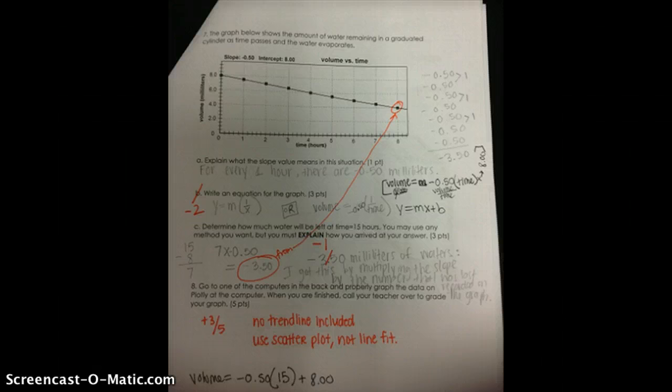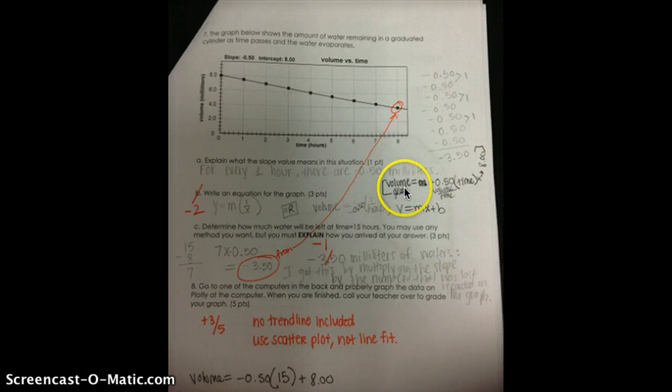On the third page of the quiz, I give them another graph, and I asked them what the slope value means, and again, I got a lot of students with the y-intercept in here instead of the slope value. For the equation for the graph, a lot of students thought that this was a hyperbola. I think maybe because it was going down, it had a negative slope, but it should have been in the formula of y equals mx plus b.